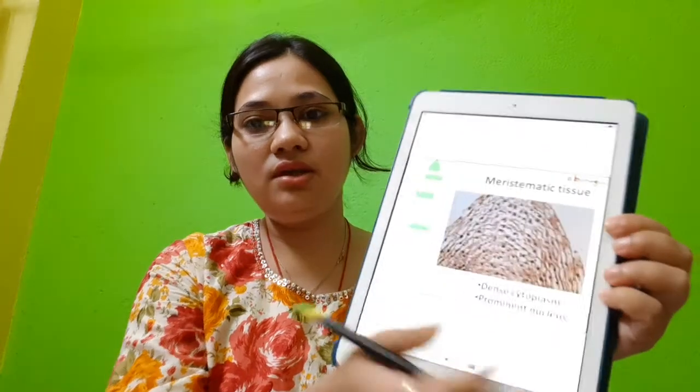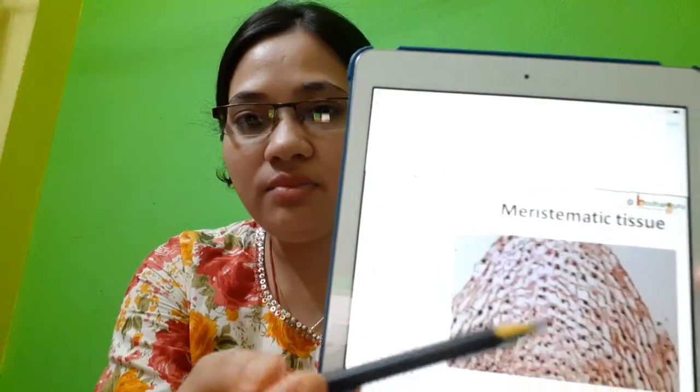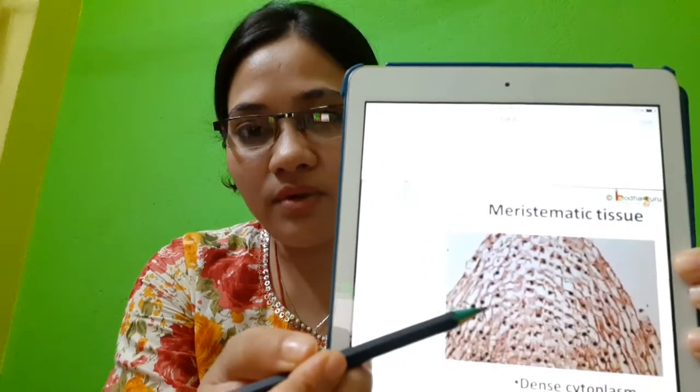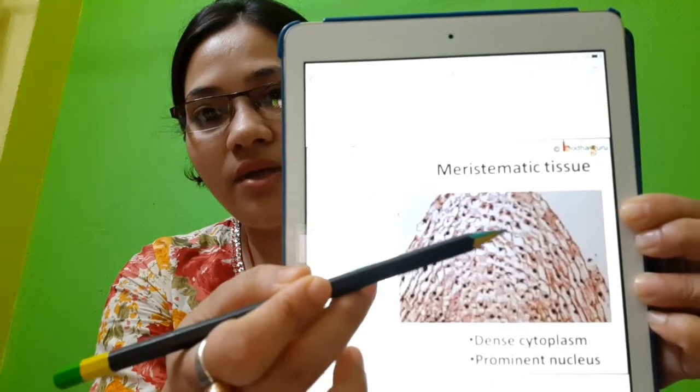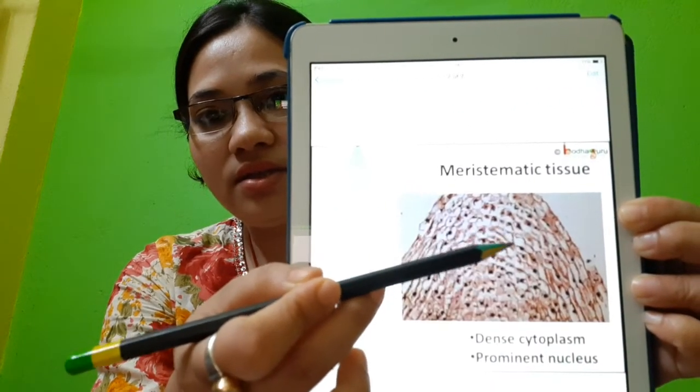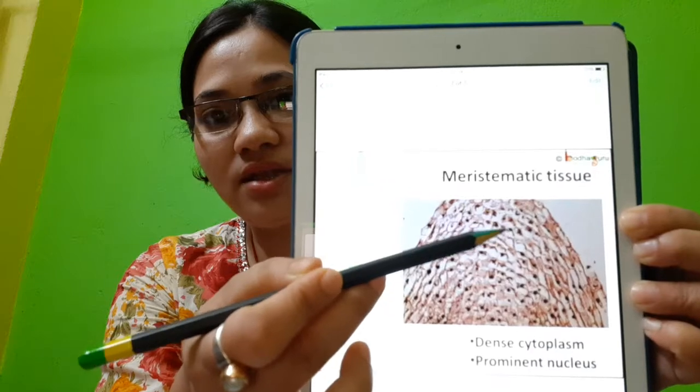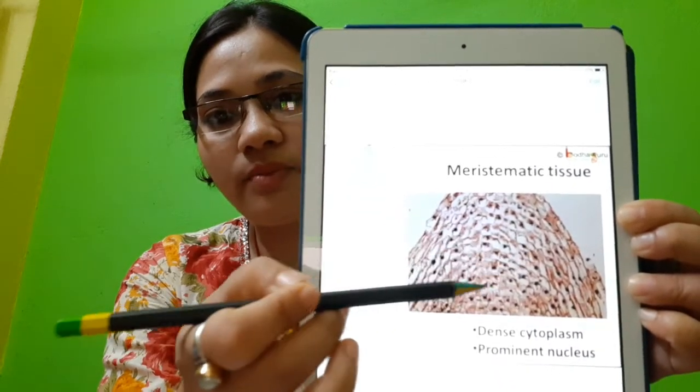Now if I show you the diagram of meristematic tissue, you will see that meristematic tissues are basically like this in structure. That means they have the power of cell division and they are made up of very thin, hexagonal cells. They have a nucleus and cytoplasm is present, and vacuoles are absent because they have the power of cell division. So they help in division of the cells. So they are present in the growing tips.